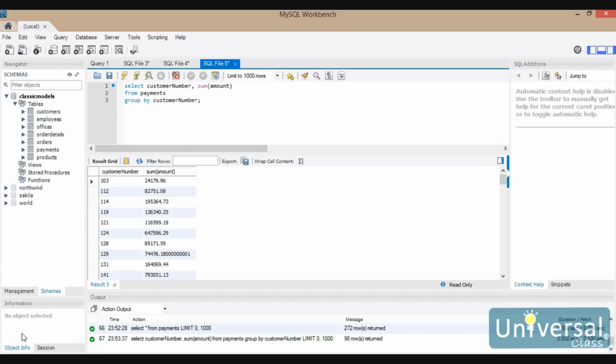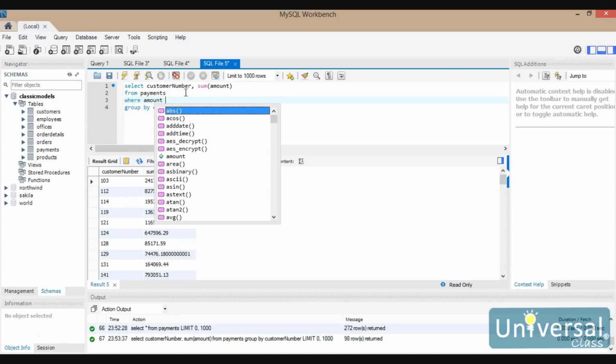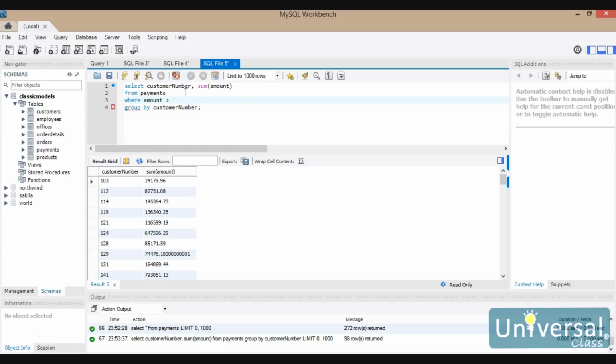So what I want to see is only the people that have made a payment that is more than the average of all of the other customers. I can make a where clause, and I want to say that the amount this person has paid is greater than the amount of money that everybody else has paid. Once again, we're going to use a subquery, and I'm going to let the system automatically figure out the average for me.